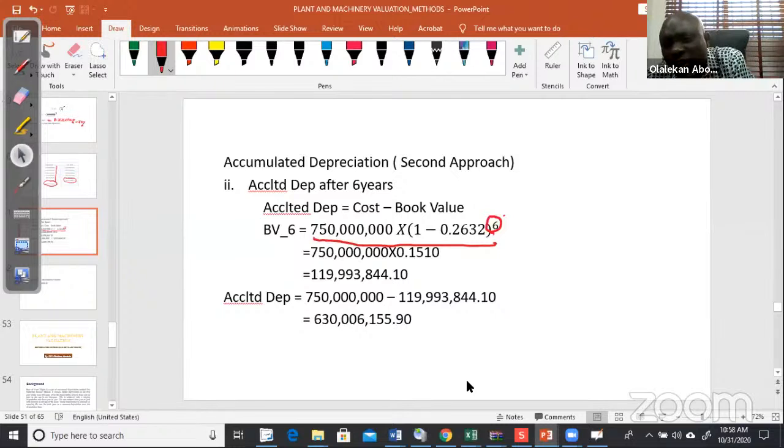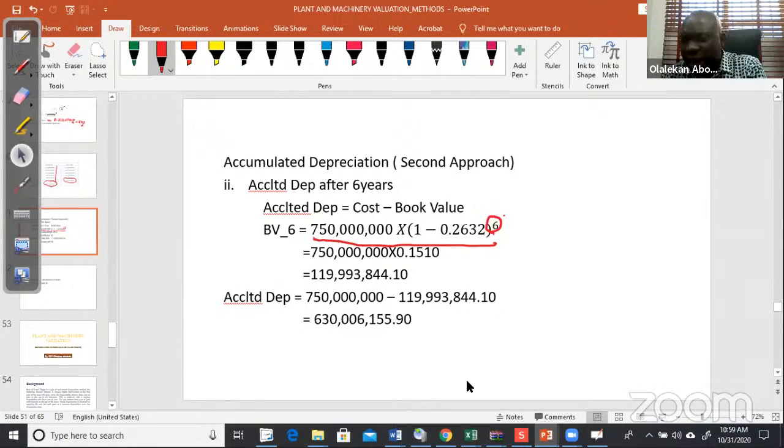But where the scrap value is already removed from your cost, you have a depreciable amount, you would still be left with something. So it's an error, right? But that error is not for you to crucify. And you have the solution. The process is clear in your book, in your study pack.